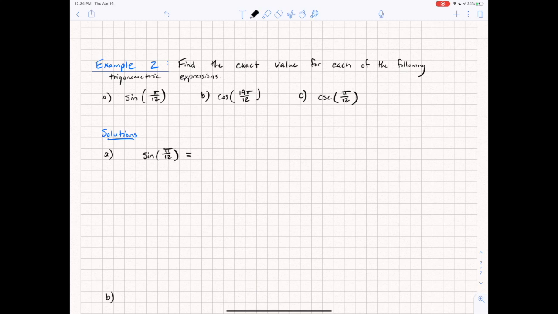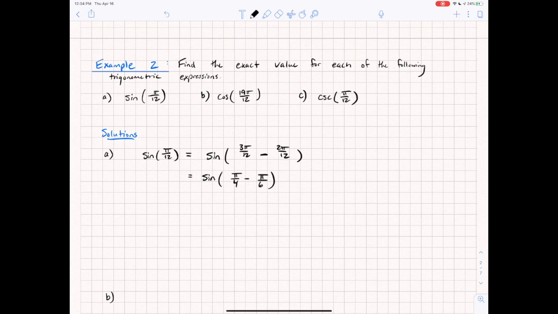And again, this time when I'm doing my combination, I want to make sure that I'm taking my A and subtracting my B. In other words, the goal here is to do a difference. And so I need to choose two angles that when I subtract them would give me pi over 12. Well, one combination that would work is 3 pi over 12 minus 2 pi over 12, right? This would work. And if I simplify those fractions, this would give me pi over 4 minus pi over 6. So there's my exact values. There's my radians from the unit circle.